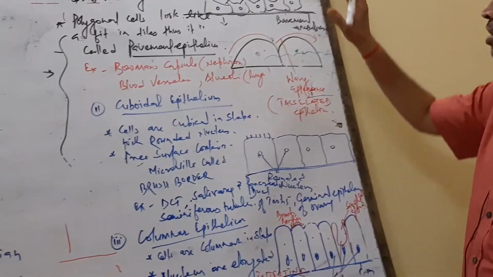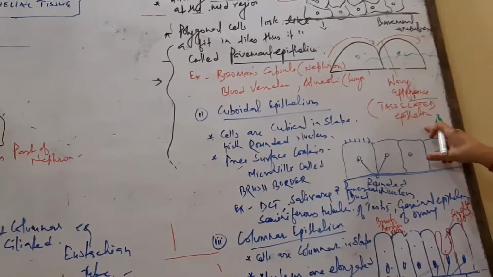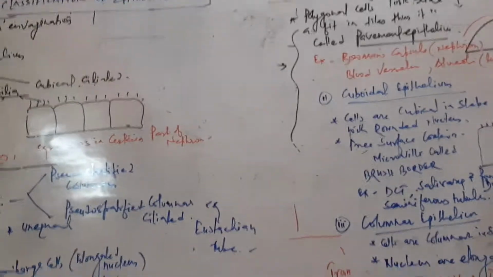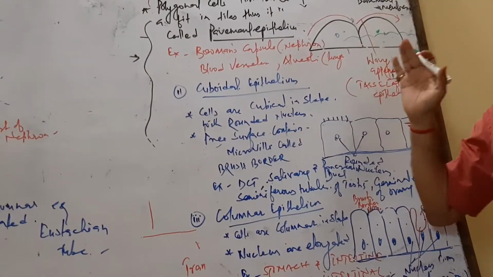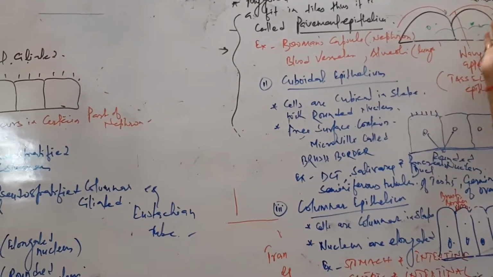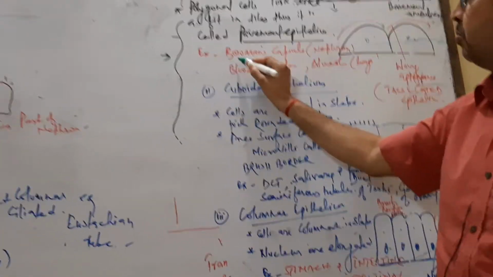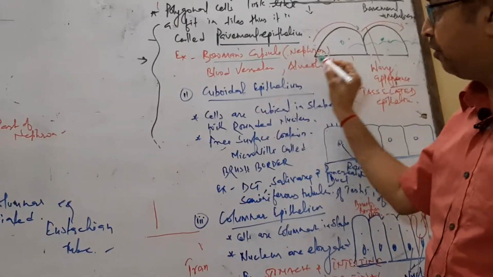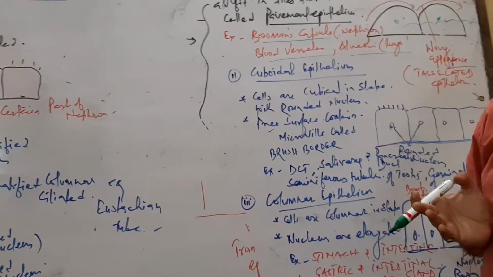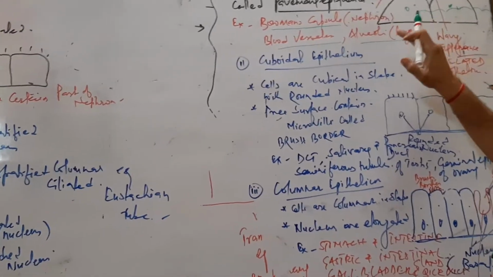Always remember in squamous epithelium what tessellated epithelium is, what pavement epithelium is, the position of the nucleus, and how the cells look. They are very flat, very thin, large, polygonal cells. Questions can be asked from this, so be prepared. Examples: it is present in Bowman's capsule of the nephron, blood vessels, and alveoli of lungs. They help in the exchange process, so very flat layers of squamous epithelium are present there.